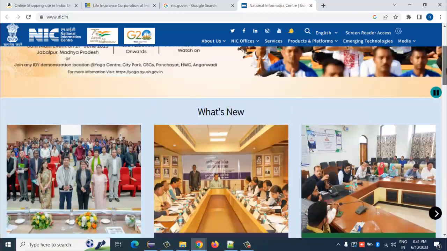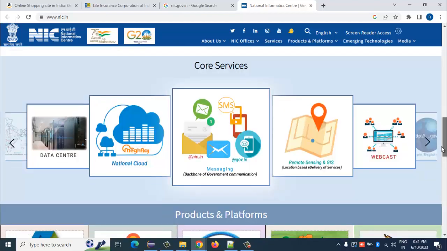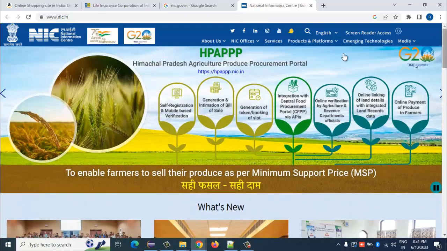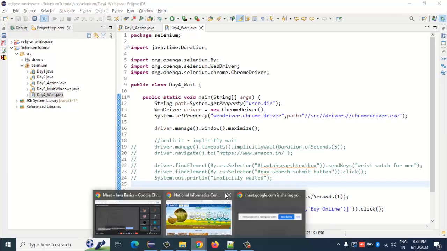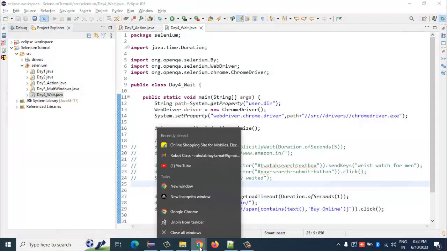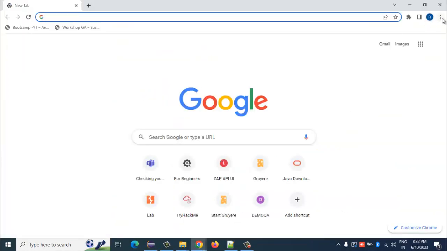What should I click here, Rajesh, you're saying? Anything. Okay. Or what I can do is, let me put this as 1 second, just to show you that it fails. We saw the positive scenario, if I put 10 seconds, it was able to click, right? So in 1 second, probably it should fail, right? So let me see if this works, just to show you the negative scenario. And what else I can do is, probably I'll delete the cache. Probably because of cache, it is loading fast.